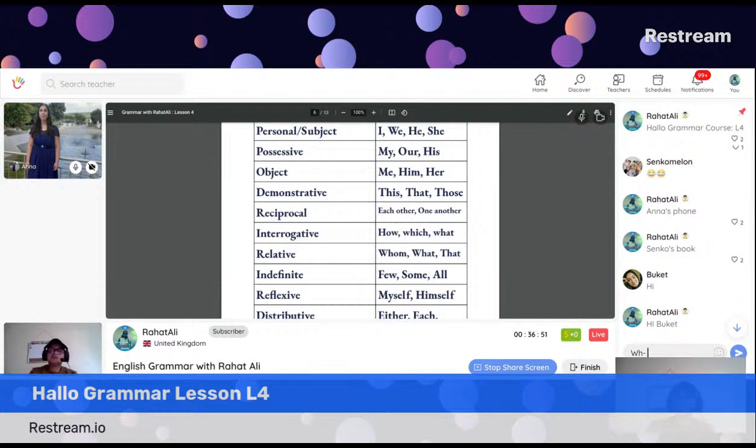I have covered this in the tips in all of my pronunciation lessons. So it's how, which, what. Okay. So you can make sentences like, hey, how are you? Common sense. Which is your book? What do you want? Or what's your name? So these are some of the pronouns that we use. We call them interrogative pronouns. And relative pronouns are those which always relate a noun to a pronoun, or a noun to a noun, or a pronoun to a pronoun. That's why we call them relative pronouns.